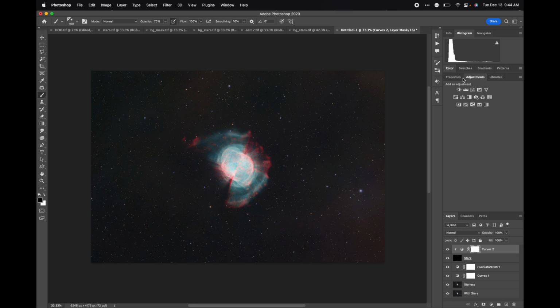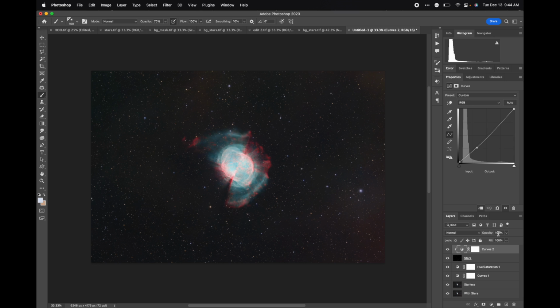I can come back here and say, I think I was a bit too harsh with that adjustment, and make my stars a little bit brighter again. And the other thing you can do with these adjustments is, say you like this adjustment, but you just want to make it a little bit less strongly applied. You can select this curves adjustment layer and change your opacity. So say I only want 50% of that adjustment, or I only want 20% of that adjustment. So you can scale it that way. But that's it in a nutshell.